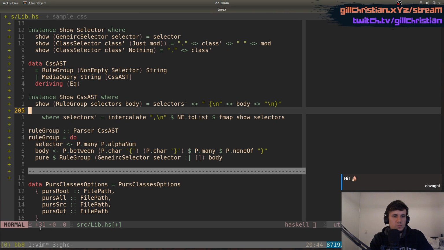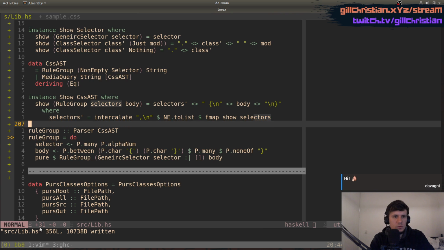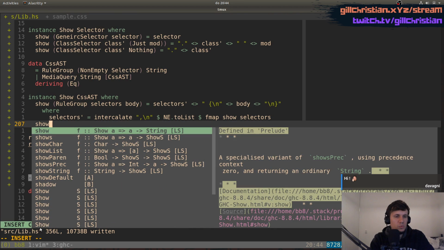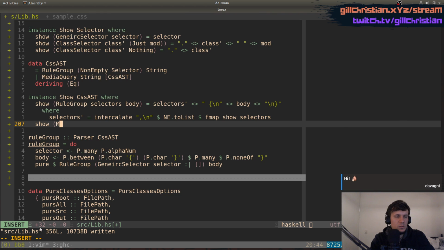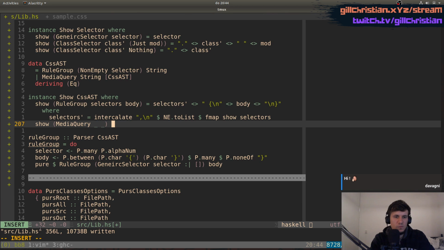Okay. So this is the list of selectors. Then we actually have another Show, which is the media query. But for now, we'll print it as, actually we can do it, shouldn't be that hard. Media query. So we'll print.